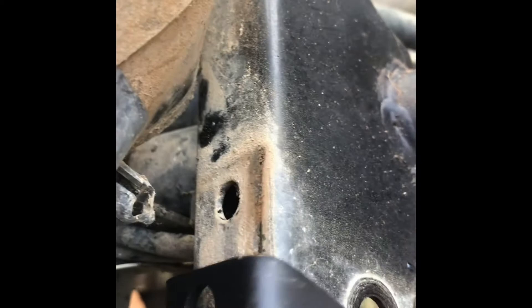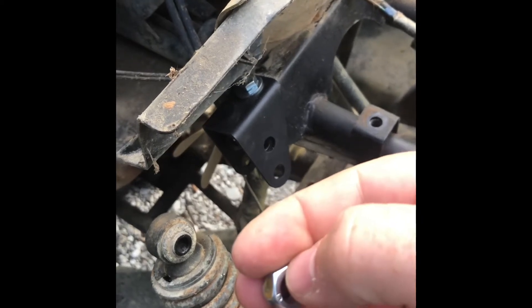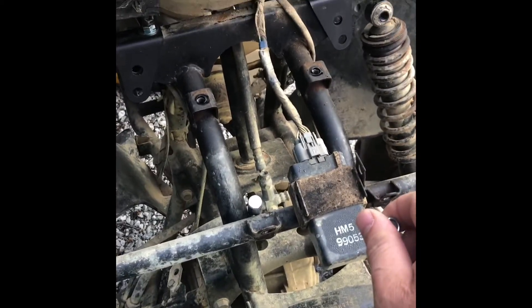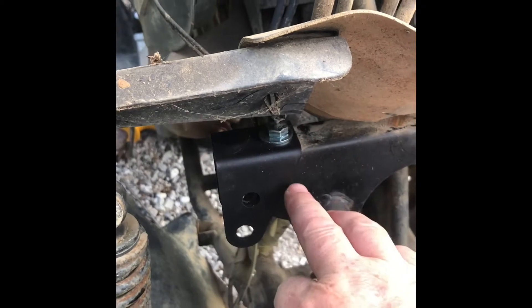The bracket just sits here and the bolt goes in place on top. Something I noticed: my kit didn't come with a whole lot of hardware. That hole is a little bit smaller than this one, so what I did was go with the bolt and washer on top because of the large hole on top, and then just put the nut on the bottom — the base of the nut is big enough it's not going to pull through the hole, so a washer is not really required on the bottom. I wanted to stop and explain why I've got one washer on top and no washer on bottom, so you can see the orientation of the brackets as well.